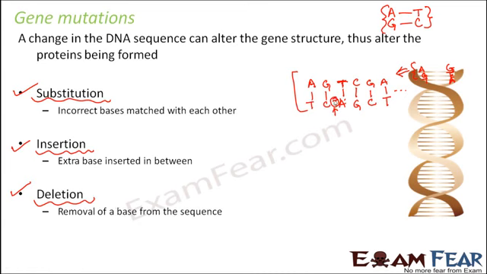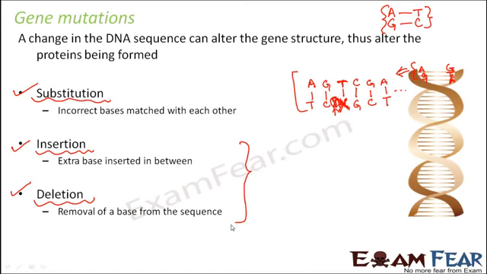Similarly, there can be a deletion. Let us suppose I did not insert it, and instead I deleted one from here. What will happen? Now, this T will try to pair up with something else. And when this T tries to pair up, A is not there. So, it might try to pair up with G. C will try to pair up with C. So, it will again cause an entire mess, and this will also impact the protein synthesis.